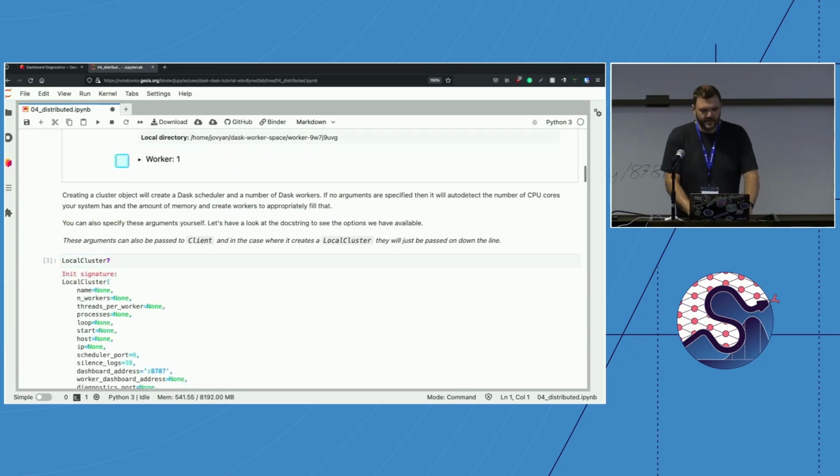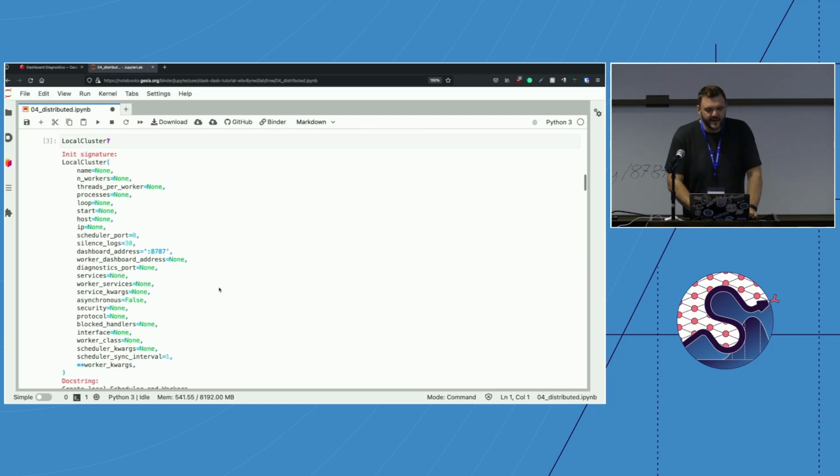Now, if we have a look at the LocalCluster object, we can see we can configure all sorts of things about our local machine. We can say how many workers we want and how many threads instead of letting it auto-detect. We can tell it what IP address to listen on, what ports it should be using, all that kind of stuff around what the scheduler should be doing. We can set that up here. And all of these configuration options that we pass to the cluster manager will vary from cluster manager to cluster manager, because setting those things explicitly about my laptop doesn't necessarily translate to I want to launch a cluster on an HPC system.